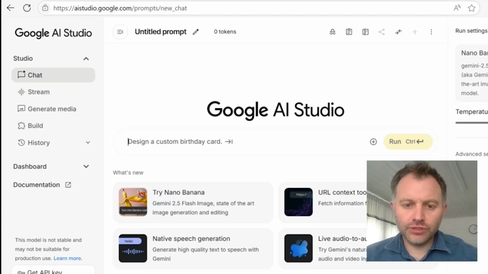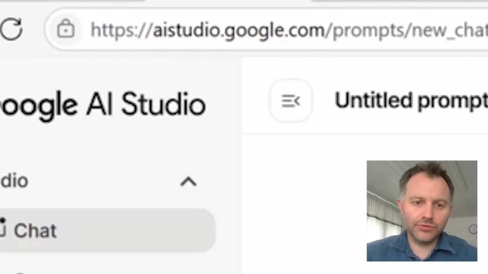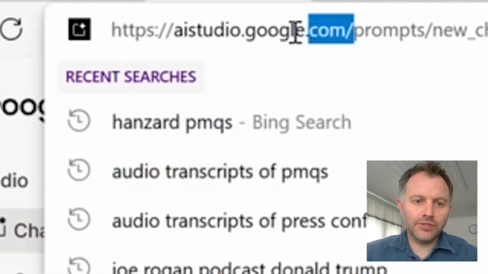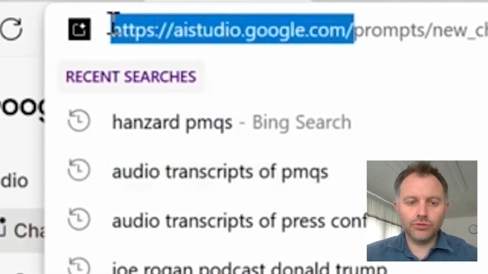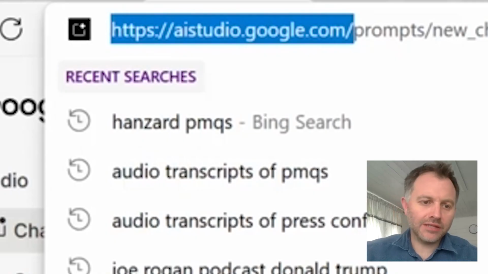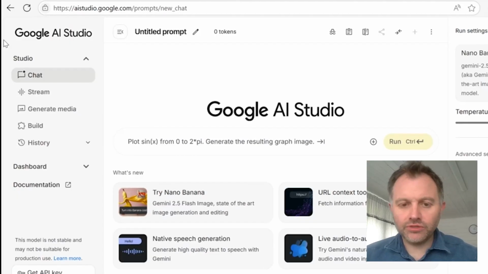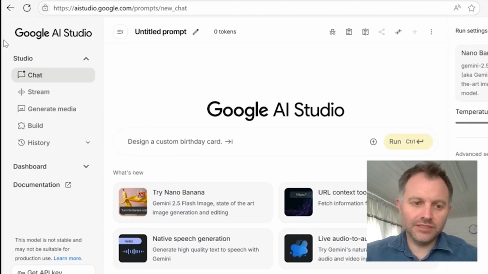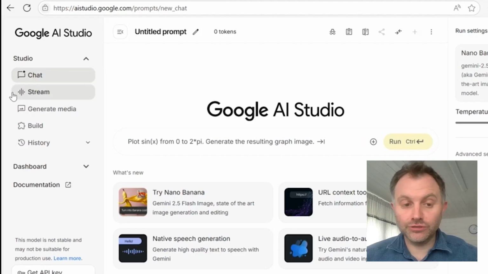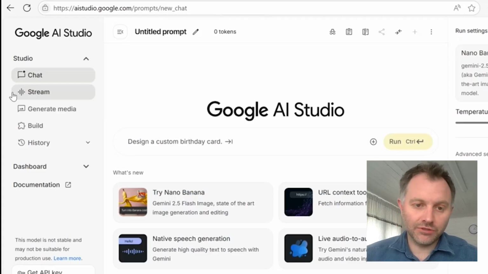Okay, so the tool that we're going to use to have a go at this today is the Google AI Studio, and you can access the Google AI Studio by going to aistudio.google.com. It has lots of different elements to it. One of the things that we've already looked at is the Google Stream, which can be really helpful when using programs such as Photoshop and Premiere, with being able to help you with different aspects of those.